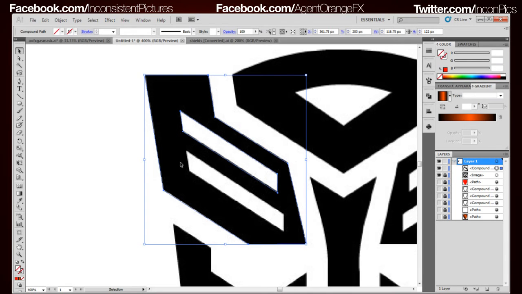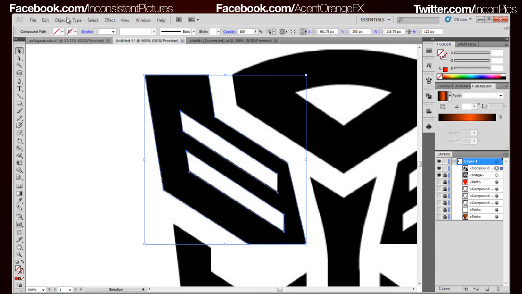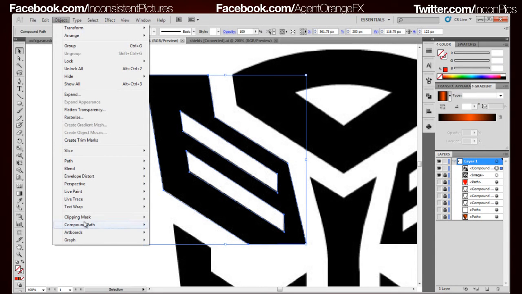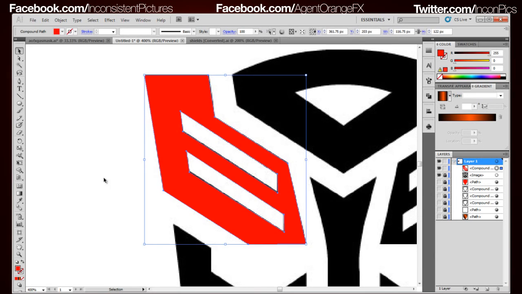So then you would grab your pen tool and make the lines here, here, here, and close it up, select it and your other one, Control 8 again, or you can come up here to Object, Compound Path, Make Compound Path. You can also release it by Control Shift 8, but we don't want to release it. And once again, you would grab it, check it out, and voila.